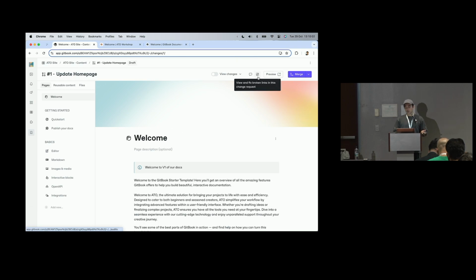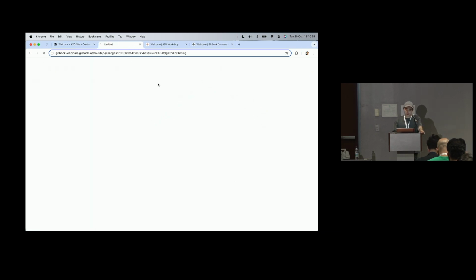We also launched a new feature as well that will allow you to view and fix broken links in here. So if you are working on a really large documentation set and some of the links inside of here have been broken or moved, this will help you find any of those. So then when you ship this and actually merge it, nothing will be broken. Little caveat on this, it isn't going to fix broken links from external resources, but only internal resources within your own docs. Finally, you can go ahead and preview these changes as well.